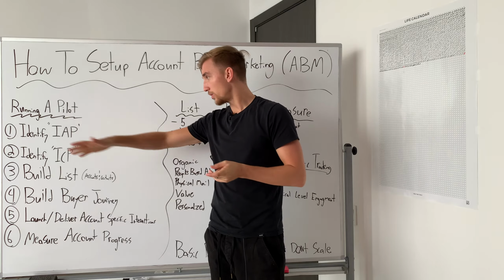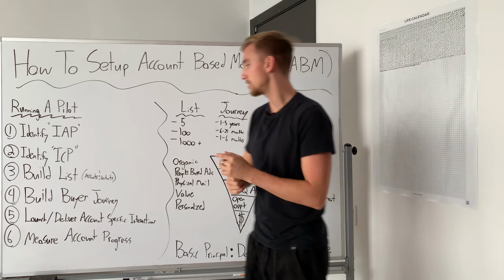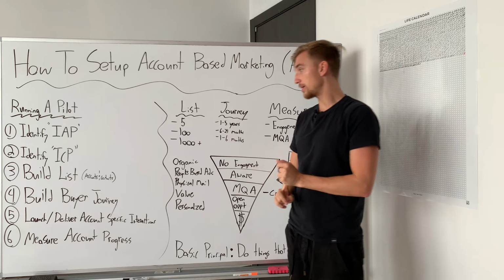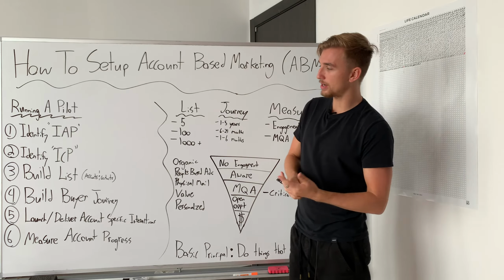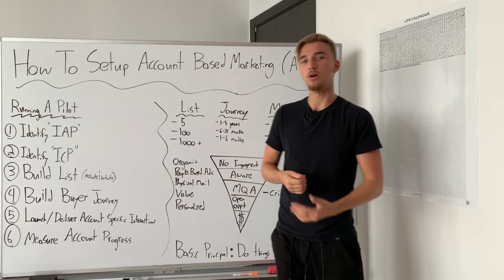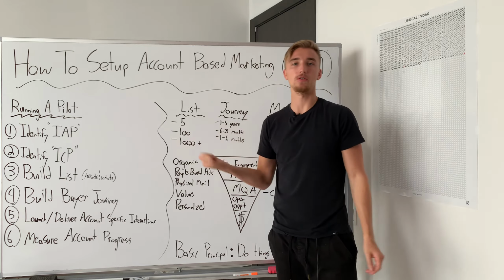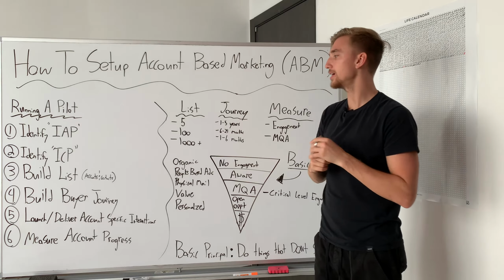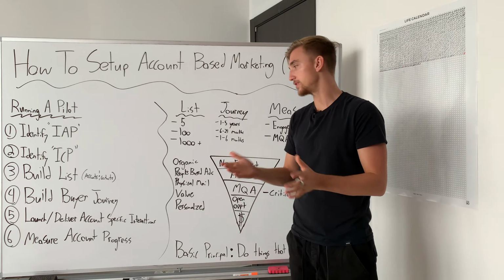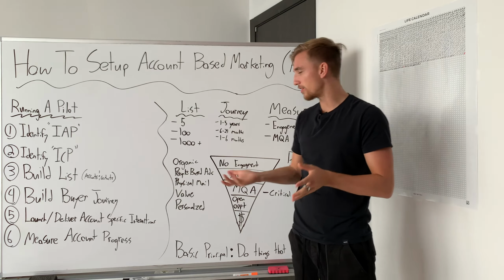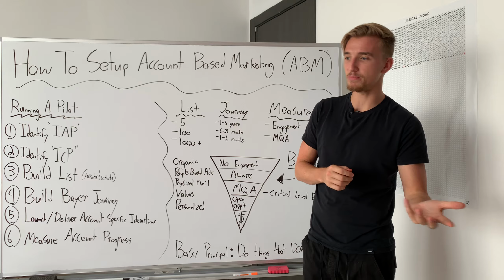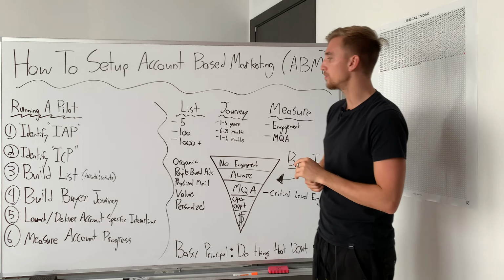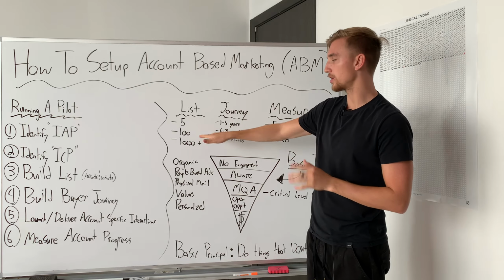The next thing you do, once you have these two things, you need to build a list. Okay, so a list of accounts and contacts. So for us right now, we are in the process of finishing our list. We're going to be targeting 100 accounts, okay? Our goal is to close at least 5 to 10% in the next 6 to 12 to 18 months. We haven't exactly defined the time frame, but we know the minimum is 5%. Pushing the limit would be at 10%, etc. And so we're going after 100 accounts, okay?